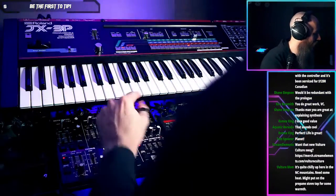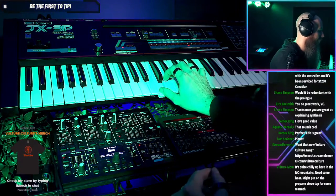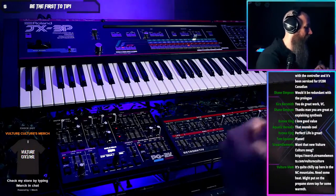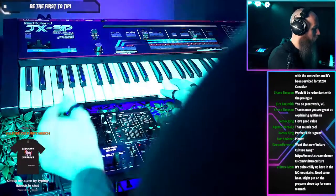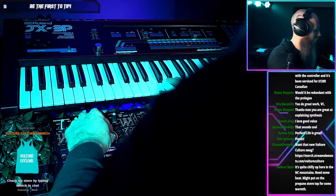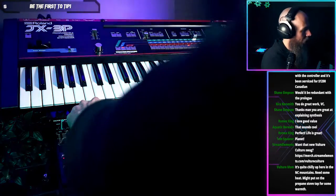On oscillator two, we actually have a couple of different things. We also have noise, which could be useful for creating woodwind type sounds or anything that needs noise, all sorts of sci-fi stuff. So anyways, we'll go back to just two sawtooths. Oh, I hit the fine tuning knob here. So here's at zero. Sorry, I hit the coarse knob.